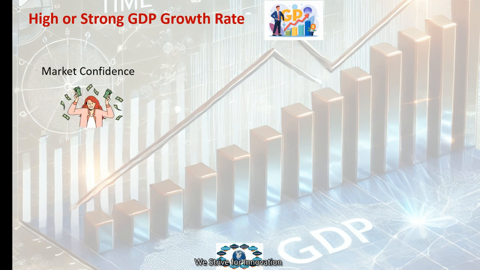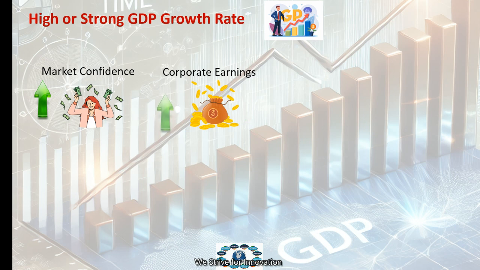Okay, so a high GDP signals a strong economy and attracts investors, and it boosts the stock market, so the confidence will go up. How about corporate earnings? A higher GDP growth rate usually means more consumer spending and higher demand for goods and services, which of course boosts corporate earnings and stock prices, so corporate earnings will go up.